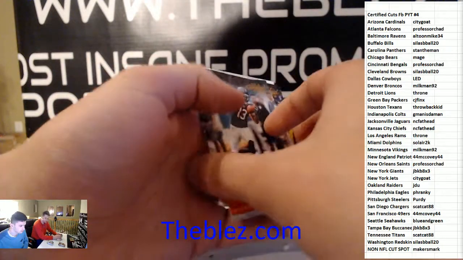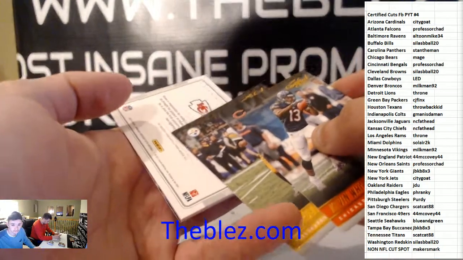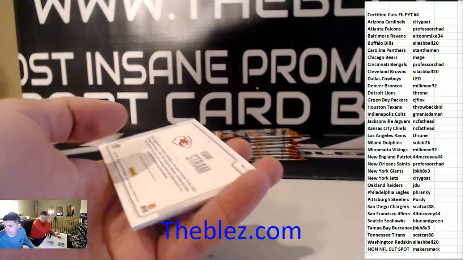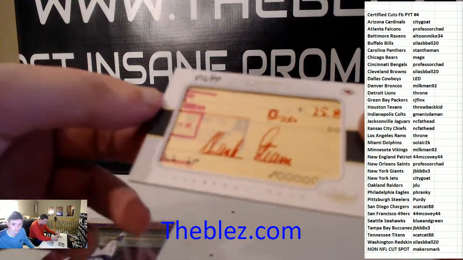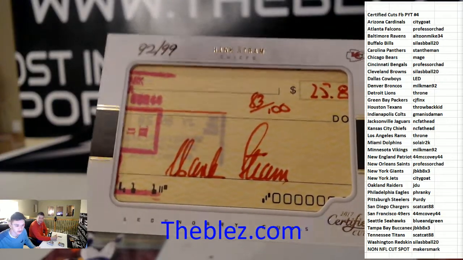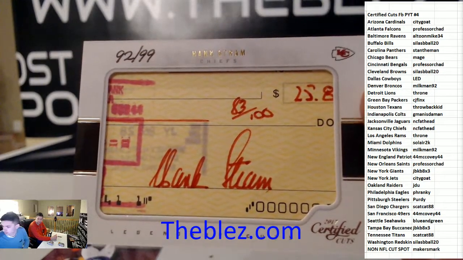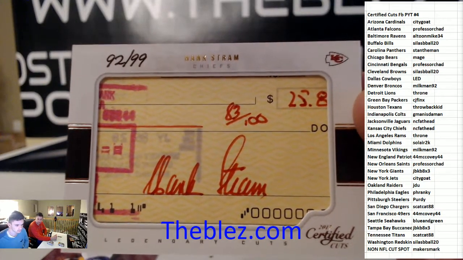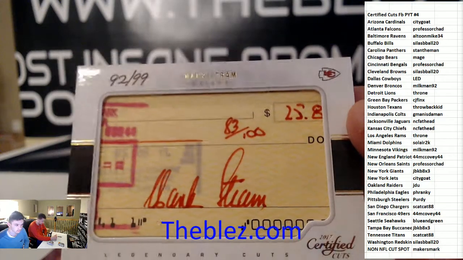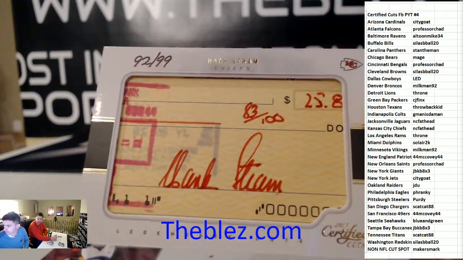All right, here's a cut. Here's a cut. We have a cut. Wow, for the Chiefs. Hank Schramm for the Chiefs. Oh, wow. Look at that. I love that. Look at that card for the Chiefs. Wow. NC Fathead again. That is sick. That's pretty cool. That's why you buy the product, for this. Nice hit. That's a check. That is really cool right there.